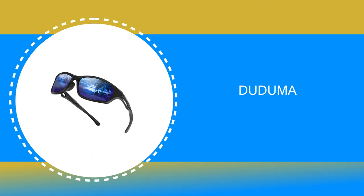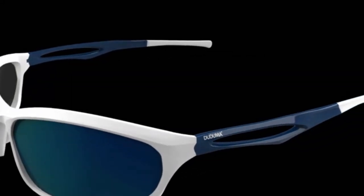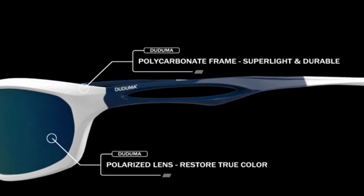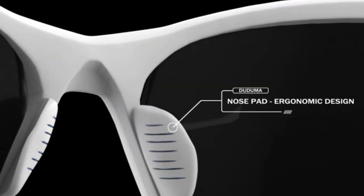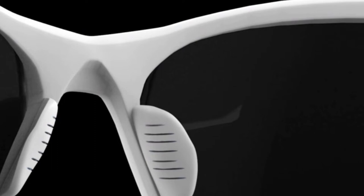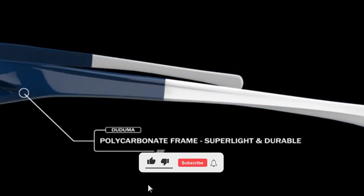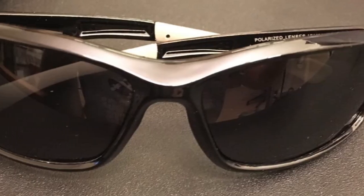Number 8: Dooduma Fishing Sunglasses. These Dooduma Fishing Sunglasses are perfect for enjoying the outdoors — running, driving, cycling, or baseball — which makes you feel more energetic. These sunglasses are made with a 100% UV-400 lens made of durable polycarbonate. The lens can restore a vivid colorful world against dust and without UVA, UVB rays, and other harmful lights. Anti-scratch coatings are improved, becoming harder and stronger with high quality.